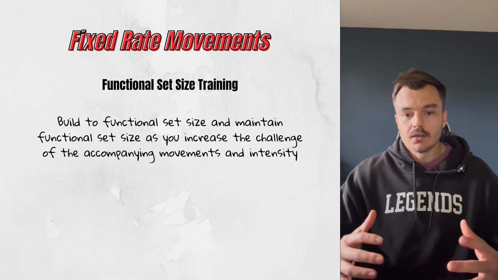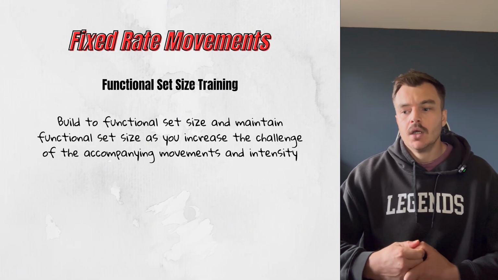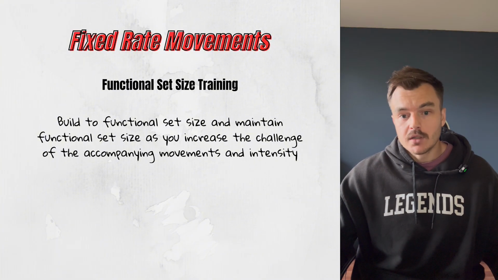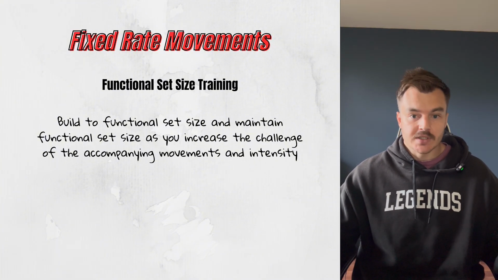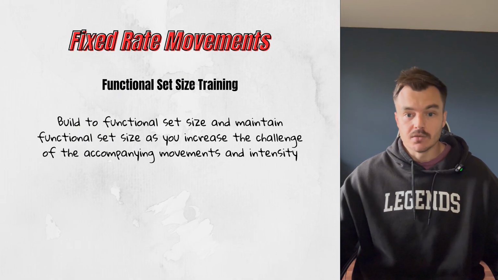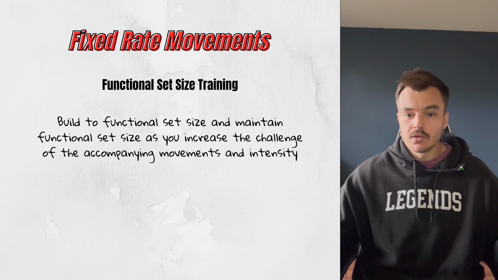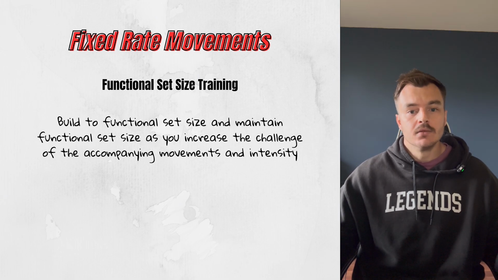Once you can do that, then that's when you're going to have a lot more of a competitive advantage, right? And so if you can only do 5 toes to bar at a time and you and the person next to you are more or less doing toes to bar at the same rate, but they can do 10, 15, or even 20 in a row, they're going to have a big advantage over you, even though you can both do them at the same speed, right?